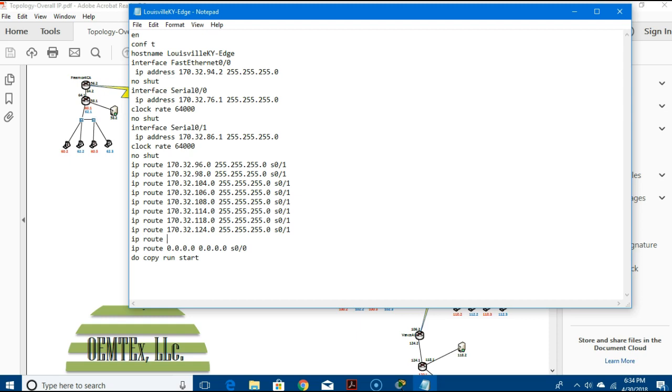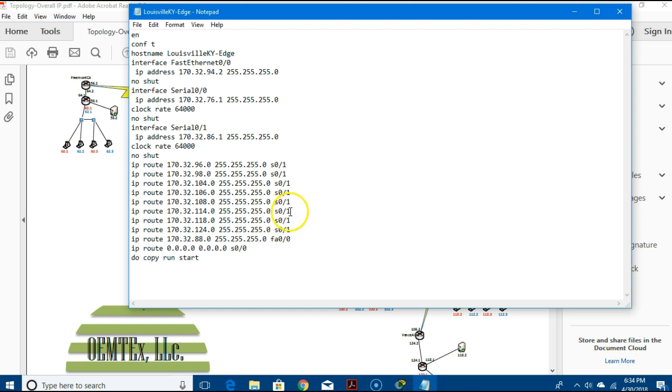IP route, and we'll do 170.32.88.0, 255.255.255.0, and it needs to go out FA 0/0.